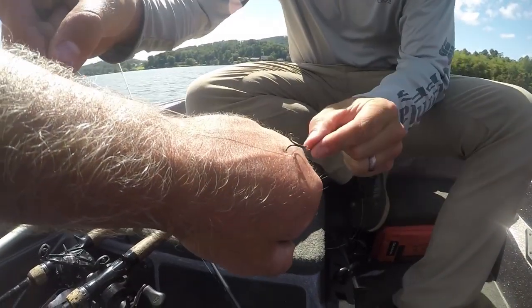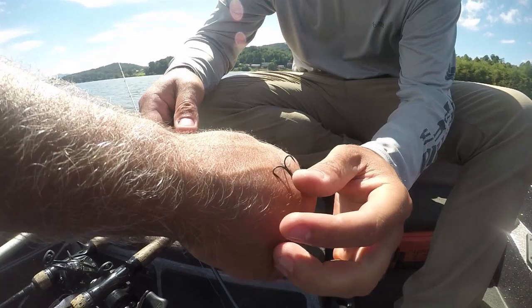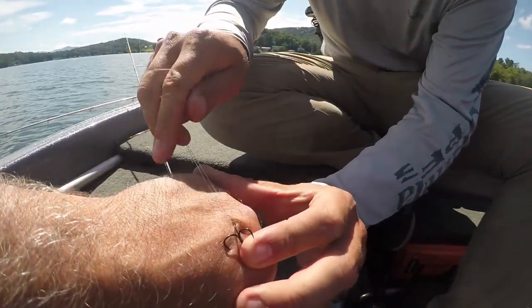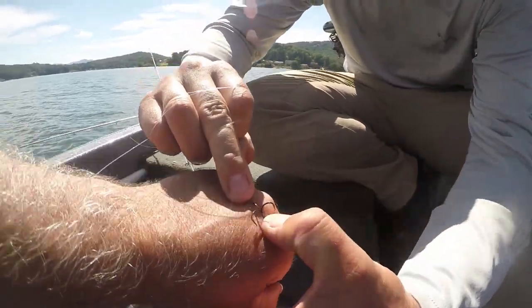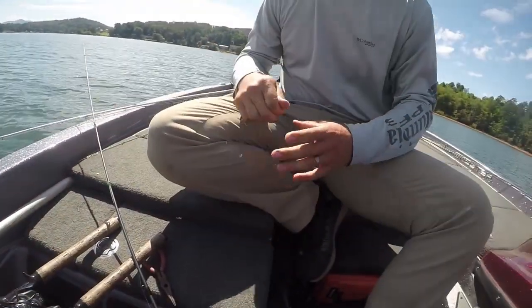I know, I imagine. So take that line, wrap it a couple times around. That's why they like using braid with it, because it's a fabric and it lays better. All right, so you take the line, get it cinched down real, real tight right there to the skin, and then push down on that booger, pop it out.